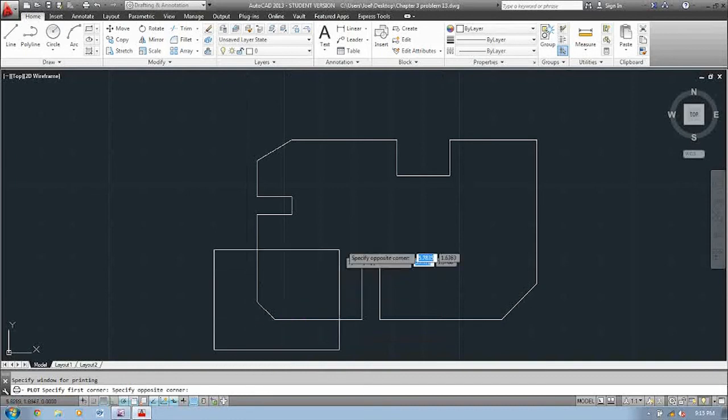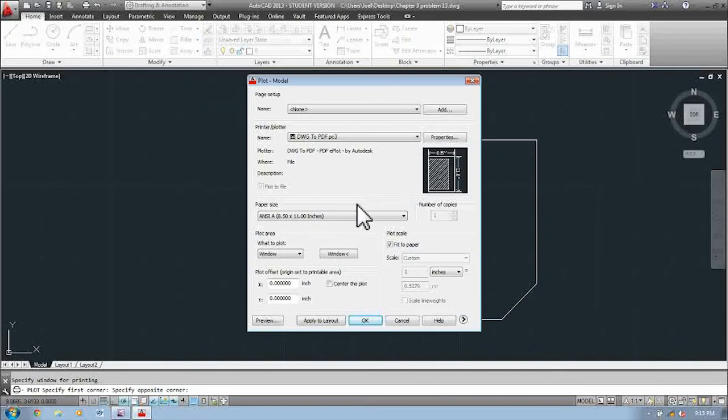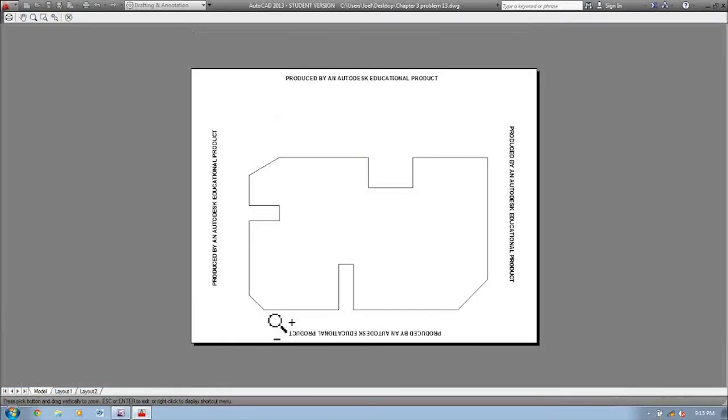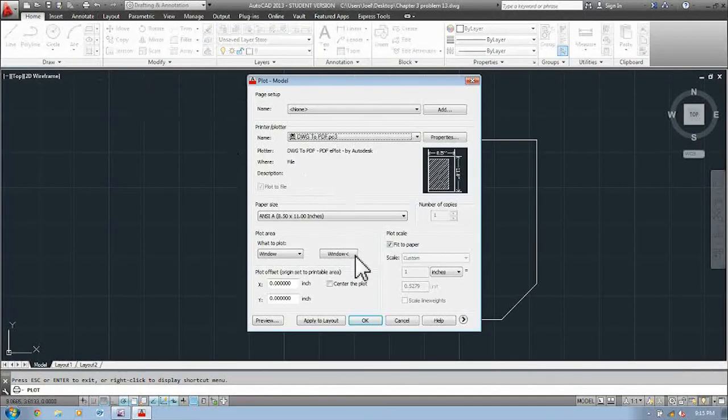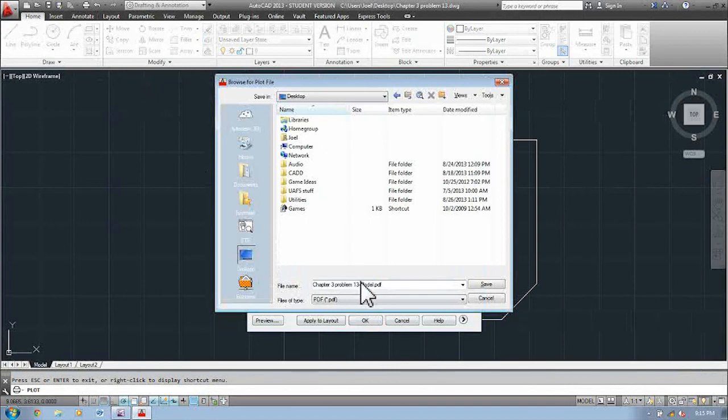Whenever you select Window, it gives you the ability to draw the window that you're wanting to print, and it will place it on the page. I'm going to hit Preview right now, because you always want to preview it before you actually print it. The object is in the paper, all the way inside the field, and we have the watermark. If you're using an educational version of this, like you should be, you will have that watermark, which is perfectly fine. Now I'm going to hit OK to print it. Since it's printing to PDF, it gives me a Save As location, where I'm just going to duplicate the name and save.